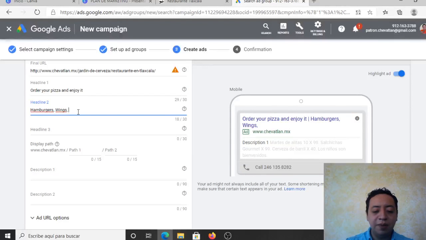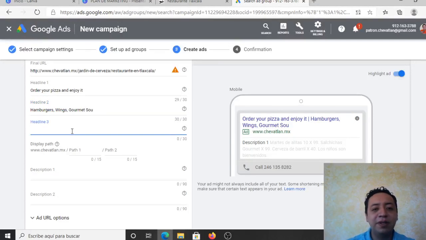Wings are probably sausages, gourmet sausages. But in this case, remember that you only have 30 characters, so it is important to type the best options. For example, we offer kebabs and craft beer. Order now.